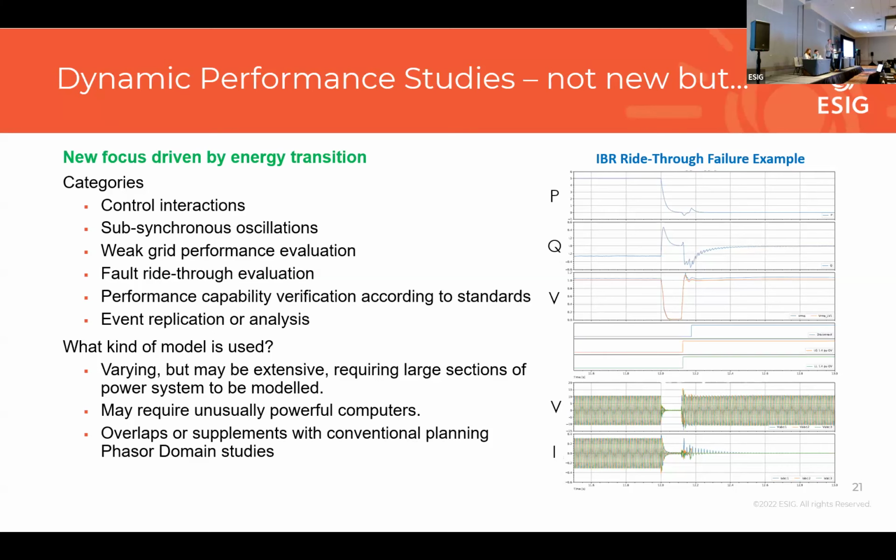Performance capability verification according to the standard. This is increasingly important, and NERC has been very active here. There are many standards under revision to tackle this, making sure that the capability is what we think it is and what the simulation models are showing. And then event replication analysis. Again, I think this is a growing piece of it as we collect more high quality data from these events, so that when an event happens, we can really understand and get to the root causes more quickly and check them in the model. That's another aspect that's driving the use of these tools.